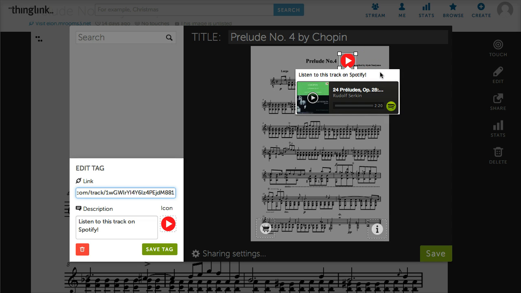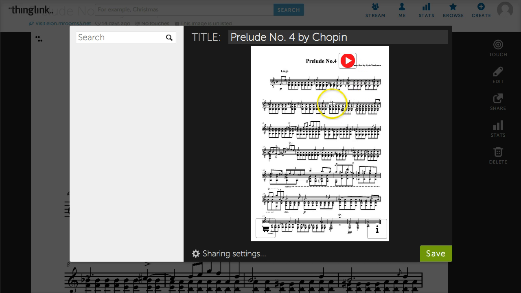So Spotify, if you're not familiar, it's a free music streaming service. It's an on-demand service, so it's not radio like Pandora necessarily. You can search through and pick which tracks you want to listen to. And so I found a performance of this that is built right in. They can play it right from here. I'll skip ahead a little bit if it'll let me. It may not let me. But you can go ahead and listen to that in the example.